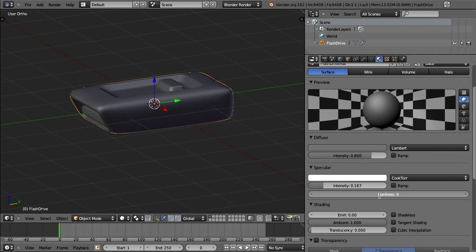And if you look up here in the preview, to me, this kind of looks like clay or something like that. But if you put it up a lot and put the hardness up a lot, it's going to kind of focus that glare down into a smaller and smaller spot, which reminds me of a shiny piece of metal or a mirror. If you use a mirror and reflect the sunlight into somebody's eyes, you're going to have this one focal point really. And that's kind of how I think of it.